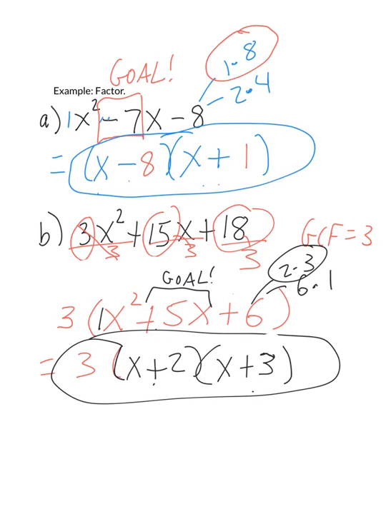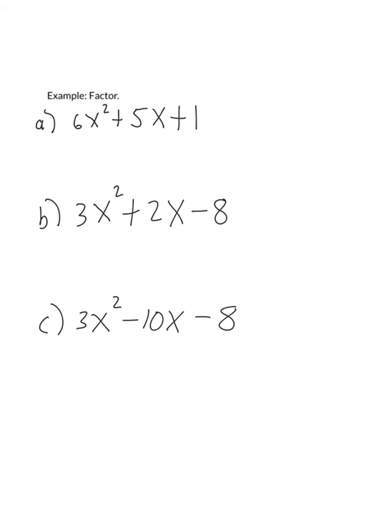There we go. Let's look at a few of the harder trinomials. We are going to factor the following yet again, looking at question A. 6x squared plus 5x plus 1. As I look at that question, the GCF is unfortunately 1. There's no number other than 1 that divides into all the terms, nor do they all have a letter in common because the plus 1 at the end does not have an x tagged into it.